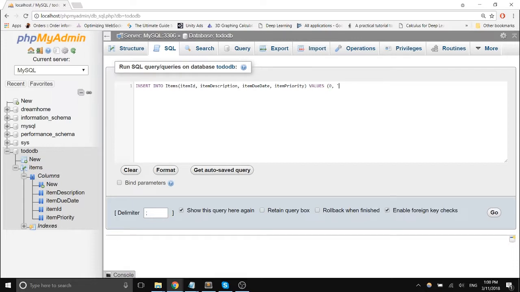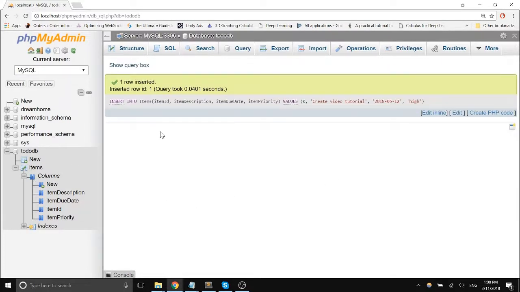So 0, and the first description of the item, let's say create video tutorial, and then due date is going to be 2018-05-12, and then priority, let's make it high, and let's run this. We inserted one, so I'm going to insert a couple more.